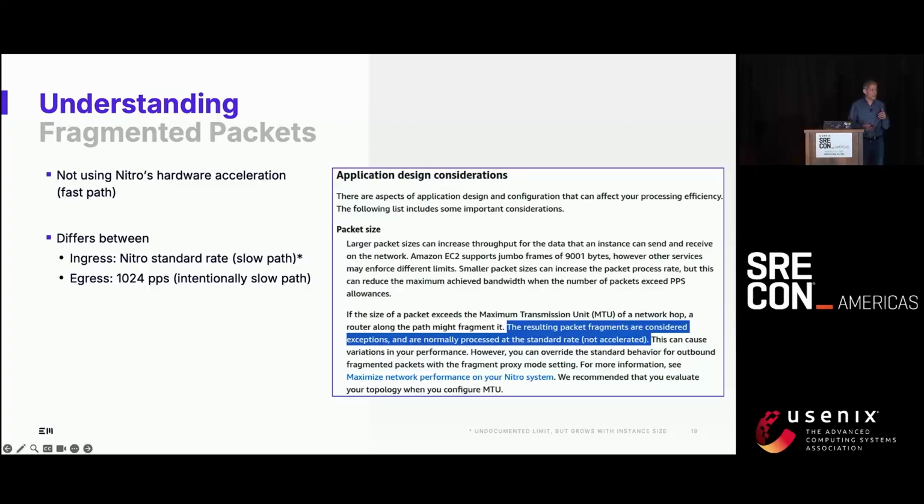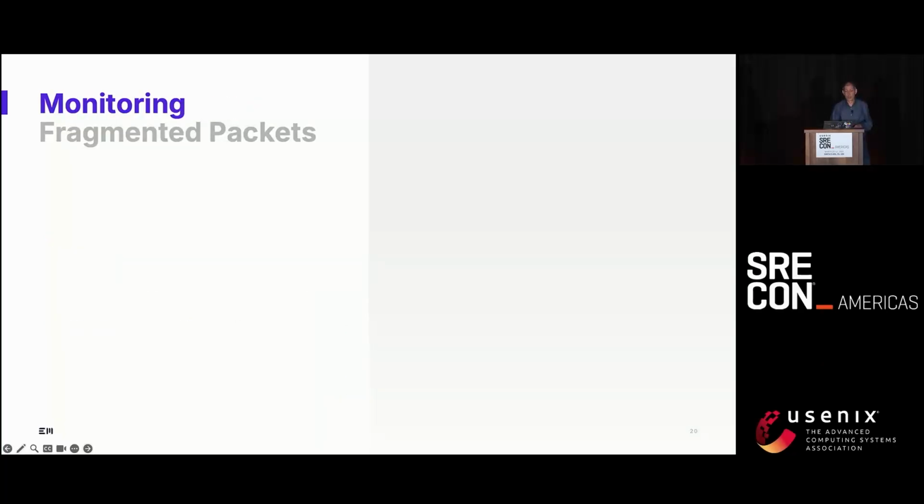However, in the egress direction, it's capped at 1,024 packets per second, which is a maximum number that does not scale with the instance. You could ask whether it's the same limit as the link local queries, like DNS query, for example, or instance metadata query, but it's a different bucket, so they don't count against each other.